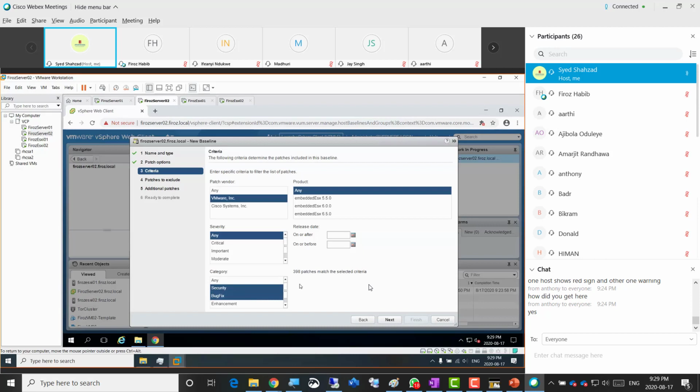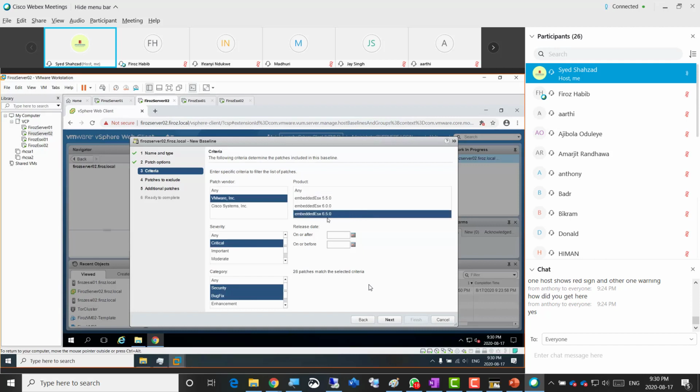Guys, one more thing, since we are here. In the severity I said any, right? Let's click critical, because we don't need moderate updates. So just click critical in severity, while bug fix and security in category is okay. Hopefully those who are following have clicked critical. Now on the right side, we're not going for any because it's asking for older versions of VMware. Do you want to update those? No, we don't have older versions. We only have 6.5, so only select 6.5 now.